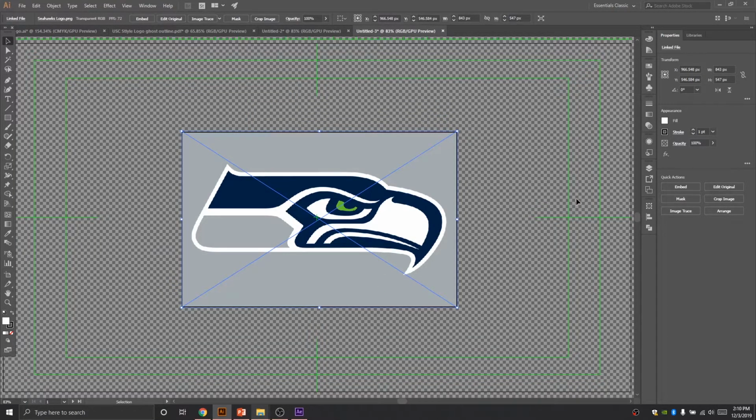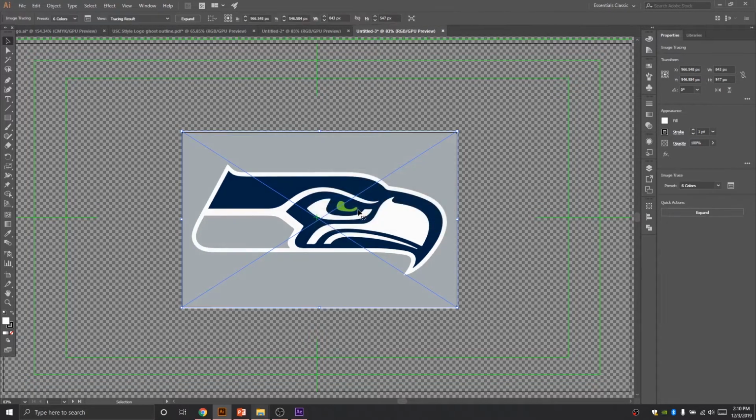Okay, now yours might be over here. You might not have this available to you up here in your Illustrator, but you will over here. Image Trace is what we want, Image Trace. But if it's more than like 2 colors, I like to, just because it does a better job of tracing the image, click this little arrow by tracing presets, and I'm going to choose, let's see how many colors we have here, white, blue, green, gray. I'm going to choose 6 colors here, and then it's going to prep it, and there we go.